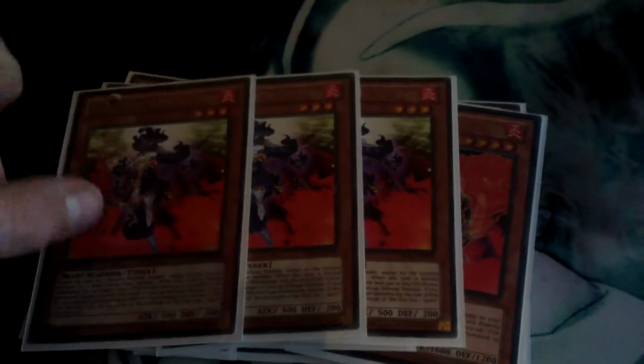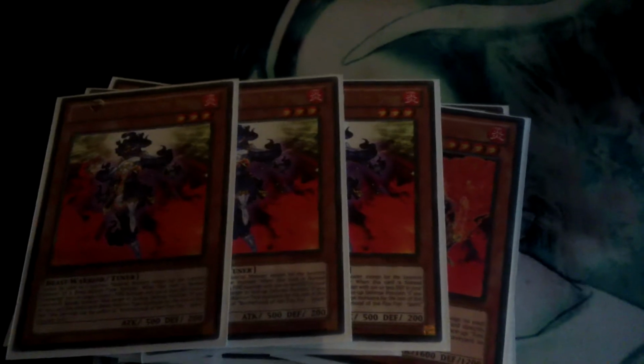What Spirit does is when it's normal summoned, you can special summon a level 3 or lower Fire monster with 200 defense from your grave, but in exchange you can only attack with Beast Warriors for the rest of the turn, but that's fine. So it works with Burner, and it works with Leopard as well.